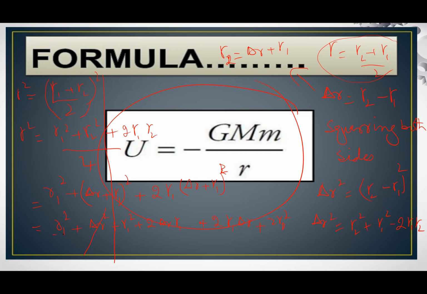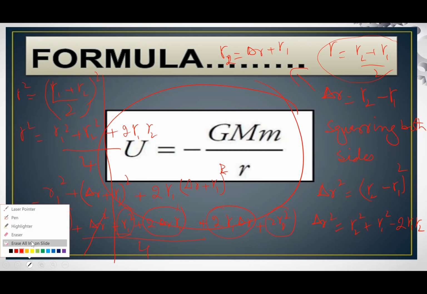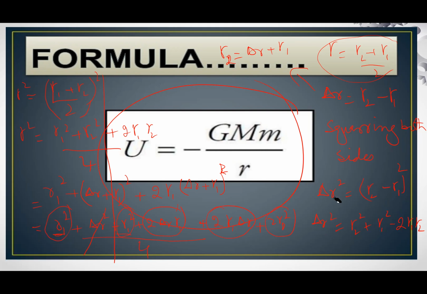So here is R1, 2R1. So write divide by 4. So you will take this R1, this R1, if any other exists. This term we will write, and this we will write this term also, and this also. So first I will erase, then I will explain the other terms.